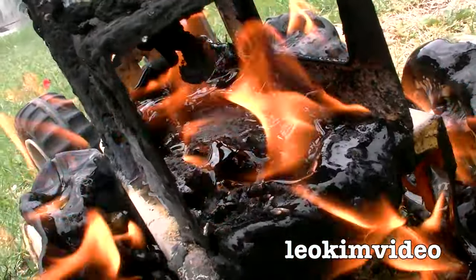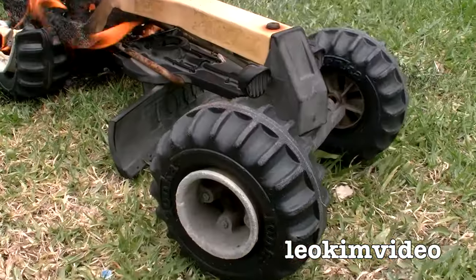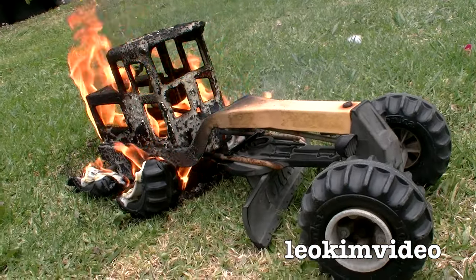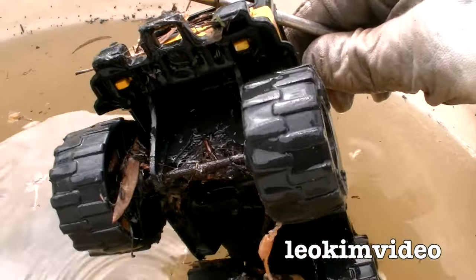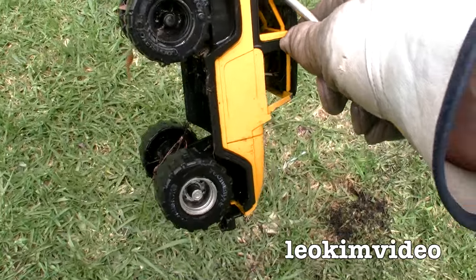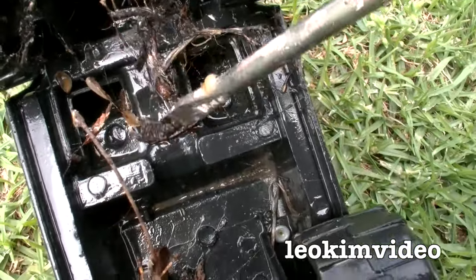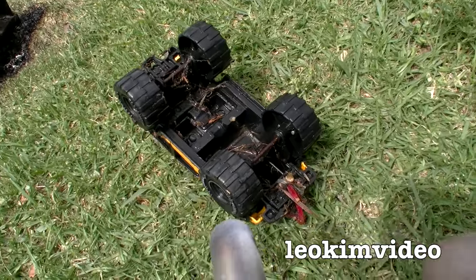I'm pretty sure nothing's going to survive that, and that is the area we can now see because all the plastic is gone — that's where all the trouble was. I know someone's going to comment 'Leo, did you know that was an ultra-rare Tonka grader toy?' Well, guess what — they're even rarer now. There's another vehicle that displayed a lot of web and I think has some secrets unrevealed — this little car here. Let me take it over to the area where I can clean it up with some fire. The intensity of web on this one was quite alarming — mind you, it may have been an earlier home for these redback spiders and they've moved on to the new vehicles.